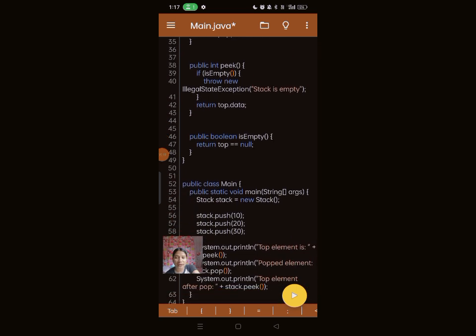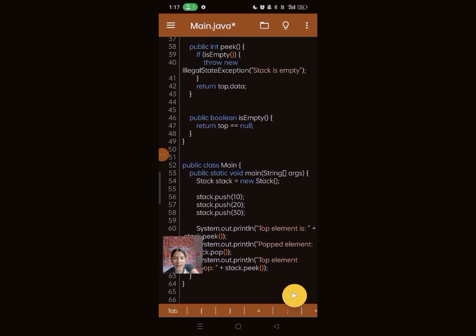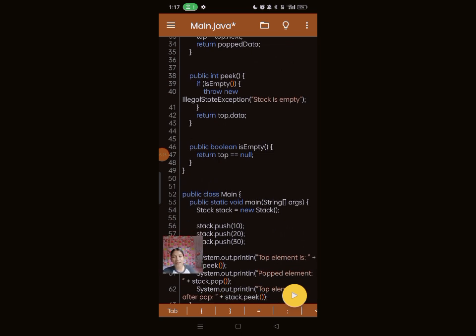And the next is the public int peek method to view the top element without removing it. And the next is the if, which checks if the stack is empty and throws an exception. Next is the return top data, which returns the data of the top node.